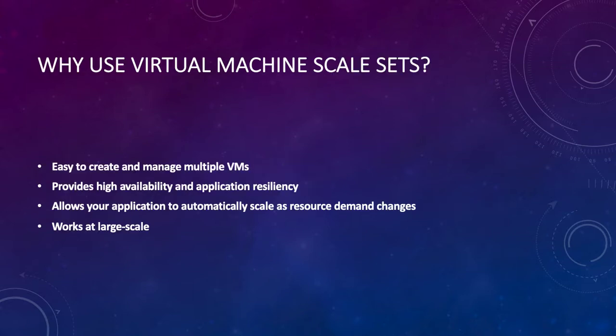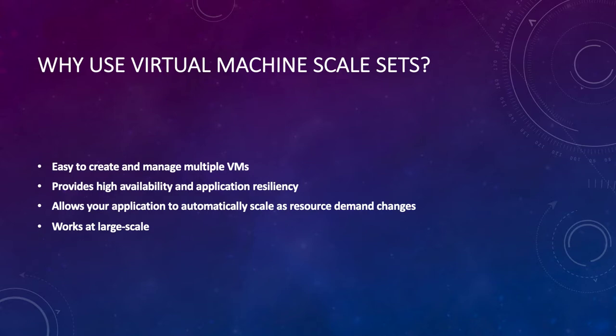Why use virtual machine scale sets? To provide redundancy and improve performance, applications are typically distributed across multiple instances. Customers may access your application through a load balancer that distributes requests to one of the application instances. If you need to perform maintenance or update an application instance, your customers must be distributed to another available application instance. To keep up with additional customer demand, you may need to increase the number of application instances that you run on different virtual machines.